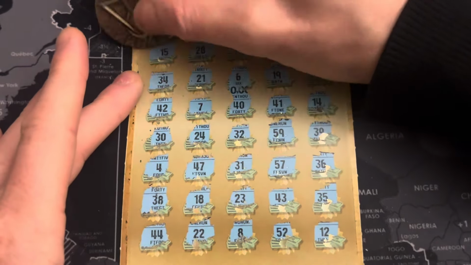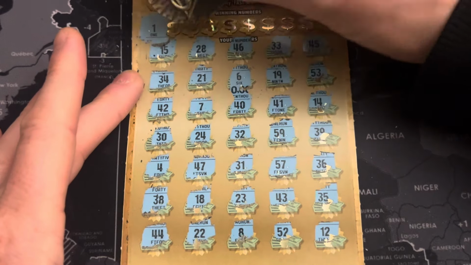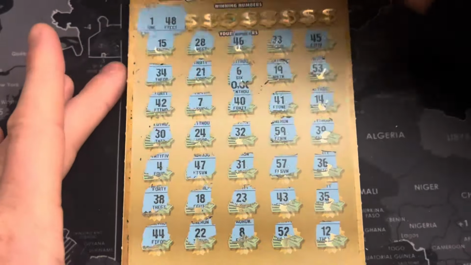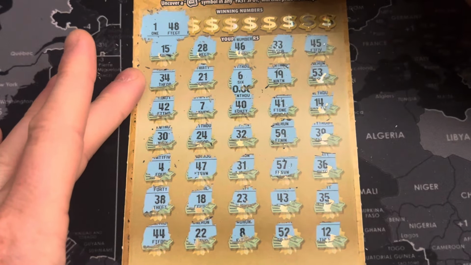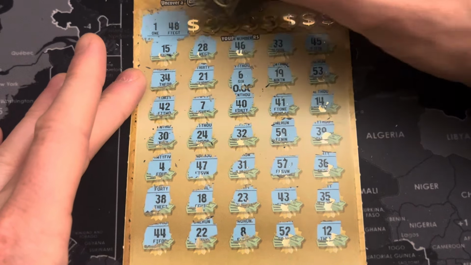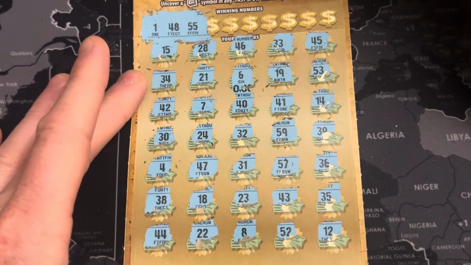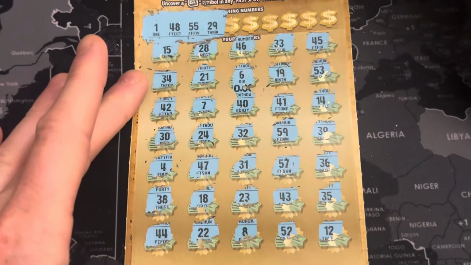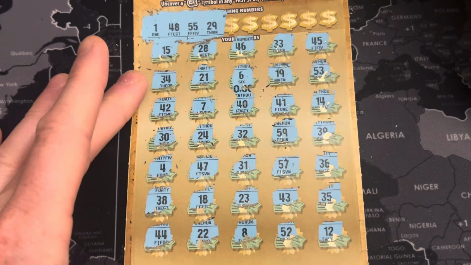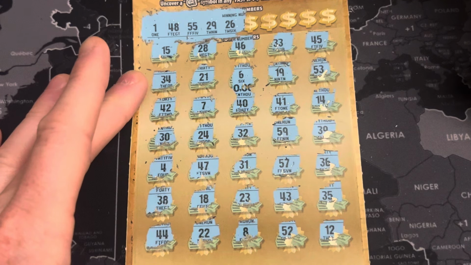All right, no multipliers. Going with a match. First number is 1. No 1. 48. 47. No 48. 55. No 55. 29. No 29. 26. I don't remember seeing on here. Nope.